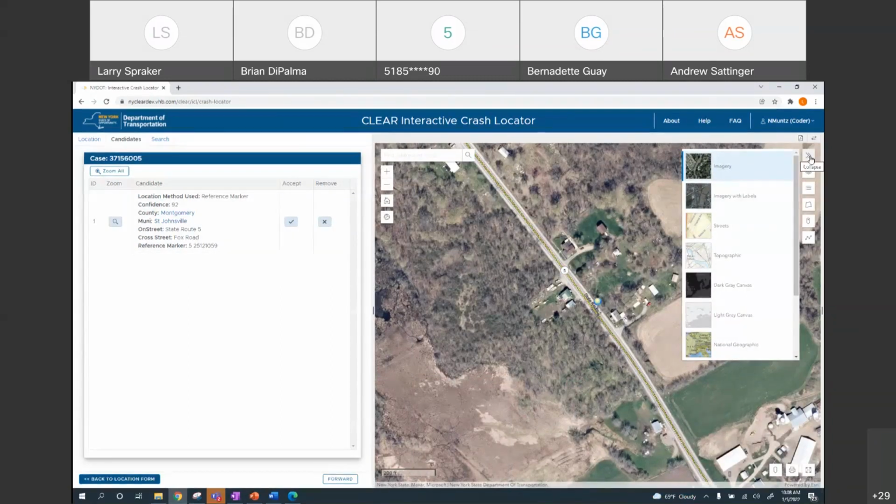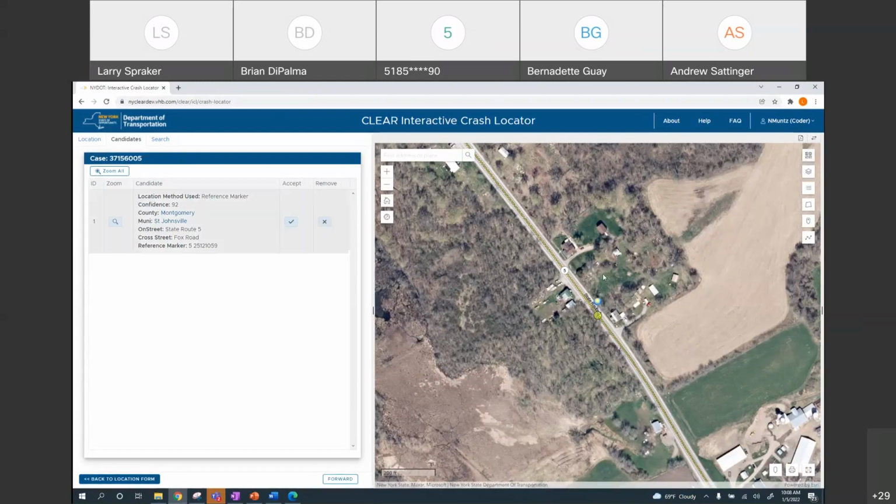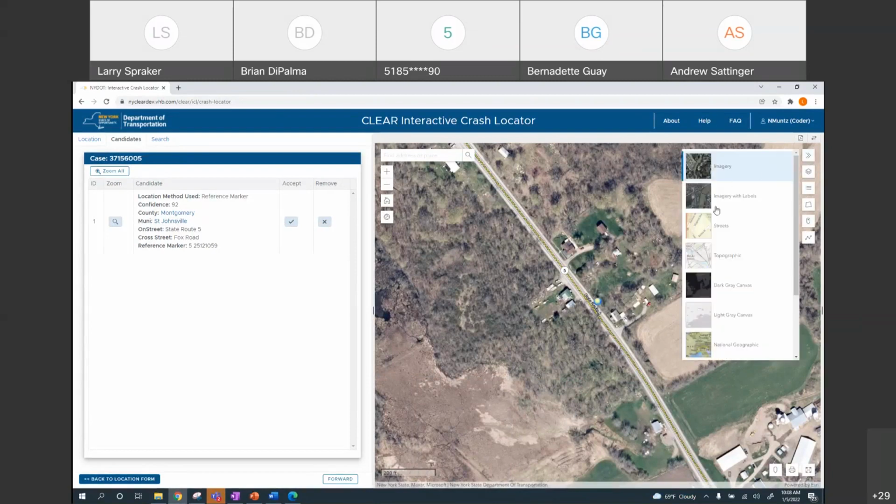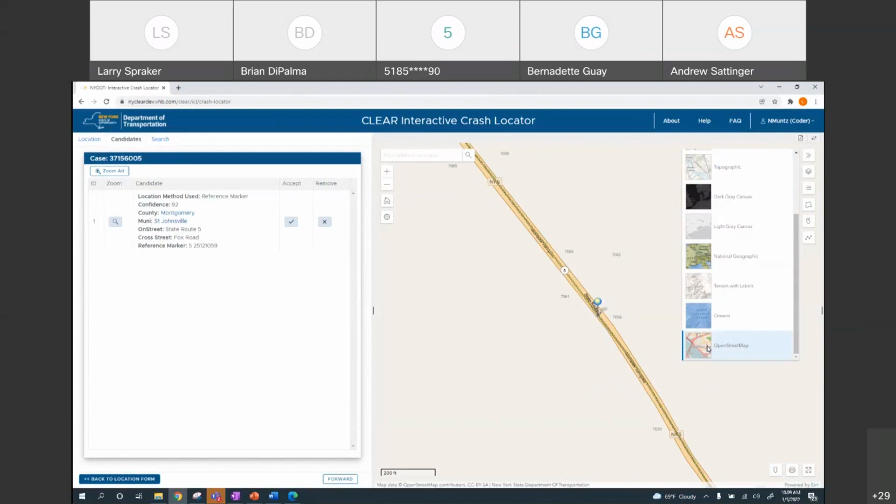Whenever a pop-out dialog for these map controls comes out, I can basically click to collapse it. So expand it out, collapse it back in. If I want to go back over to my streets, by the way, the base map that you would go back to is the one at the bottom. It's called OpenStreetMap. That's the default that we were looking at.